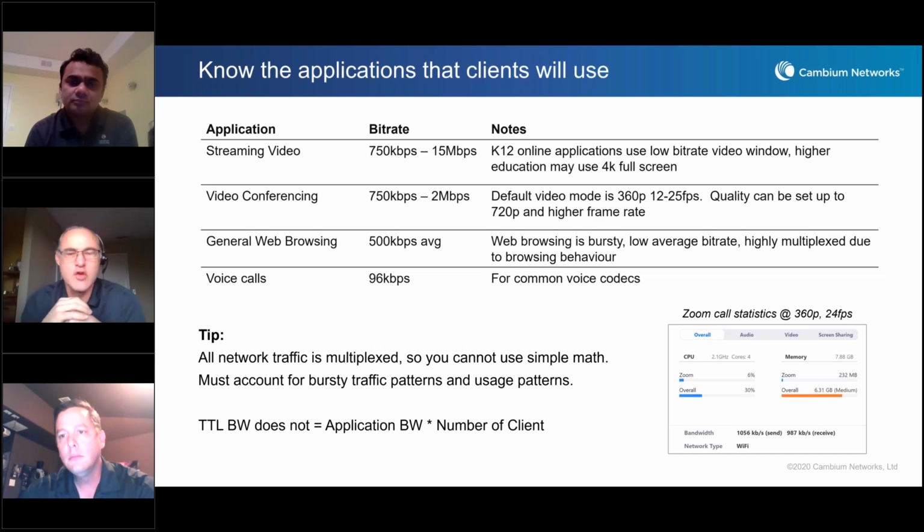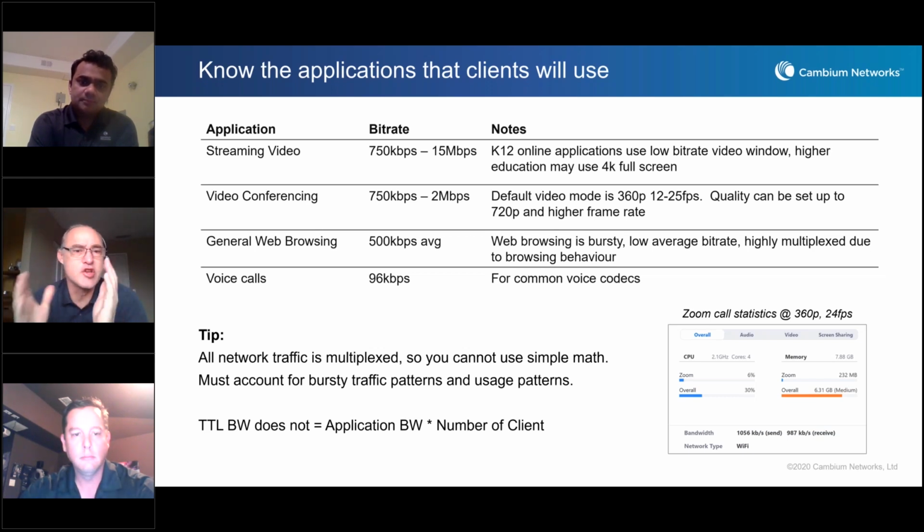Look at yahoo.com or CNN.com sometime, and you'll notice that there's a burst of traffic when you first hit the page, and then it slows down, right? So your general web browsing, these types of online education applications, 500 to 750 kilobits per second, that's all you need. But then it will burst up. And as you get into some higher education, you're going to get into 4K video, and 4K video requires about 15 megabits per second for a stream. So if you want to maintain that high quality, you're going to need up to that kind of bandwidth. So there's your range, and that's a little bit of the applications there.